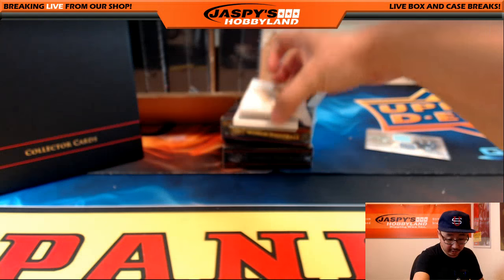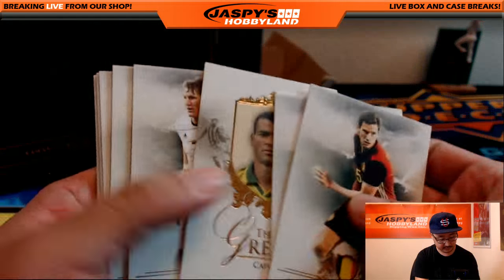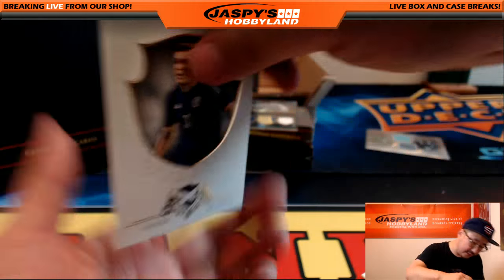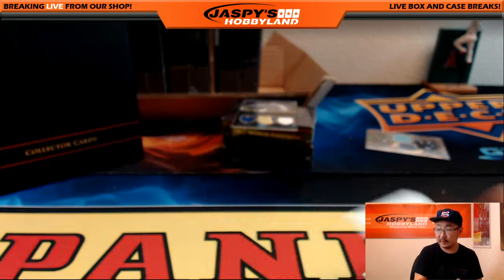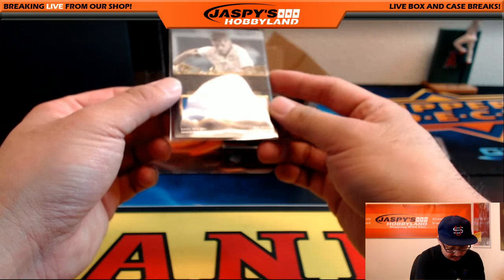So these are just base cards. There are numbers on the backs of those base cards, but we're not going to worry about those. These look nice. And apparently these rookie inserts are not numbered as well, in case you were wondering. So there you go. And what's our hit right here? Hopefully the number's not on the front, right?